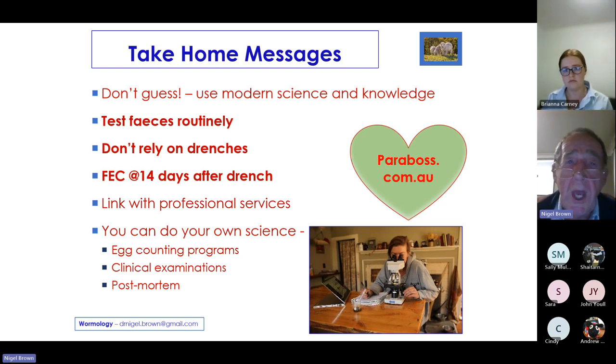When it comes to how you manage that, I suppose the most sensible way of looking at it is to look at the various combinations of drugs that are available and have a word with your advisor, be it one of the commercial laboratories or the LLS, that are able to look at your own specific on-farm issues. I think the days of painting by numbers where one size fits all have long since gone. And anything that I were to say about how you overcome it could be misinterpreted in certain circumstances, because you've got to look at your own specific circumstances.